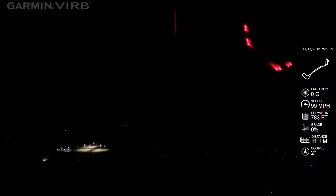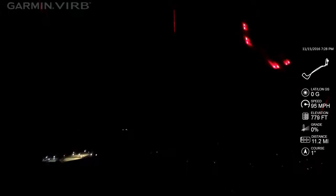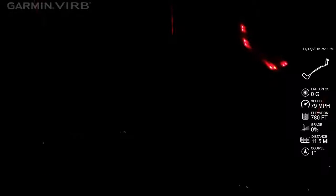1700 RPM. There we are below. Let's go ahead and go with a notch of flaps. Go with two notches of flaps. We are going to be a little high here.